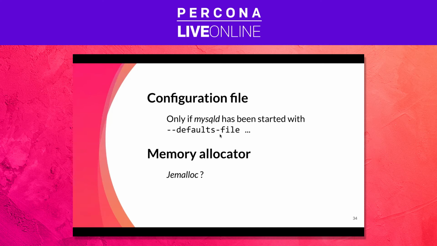But I wouldn't recommend you change it just for the sake of it. You do consider it if you have a highly loaded server where memory access is a bottleneck, then you configure, check, and try jemalloc.